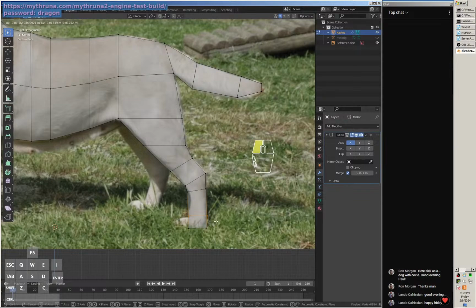Thing is, we're gonna want an extra, well, let's just do this because I think it'll be better in the long run. And so then what we want to do is just extrude out here. And for now, I'm just going to make a foot.